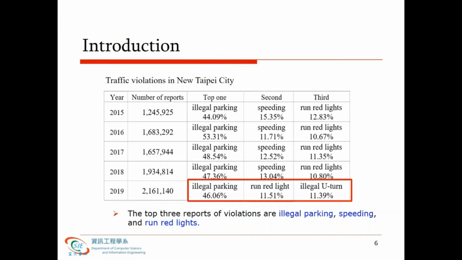This table is the reporting statistics of New Taipei City, also from 2015 to 2019. It can be seen that the top 3 reported violations in the past 5 years are parking violations, speeding, and running red lights.